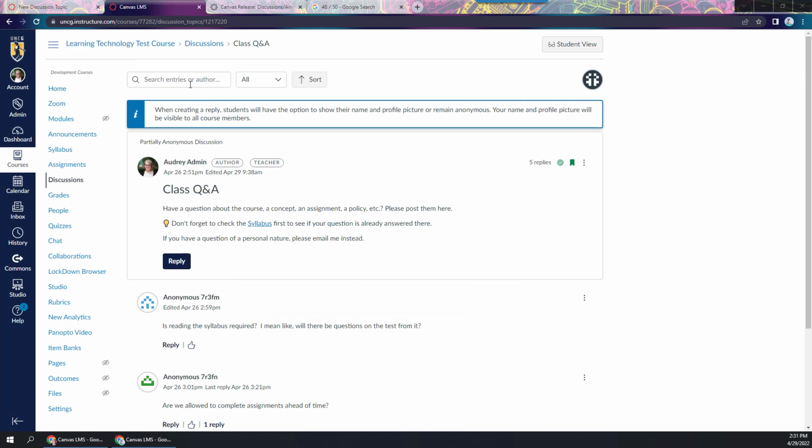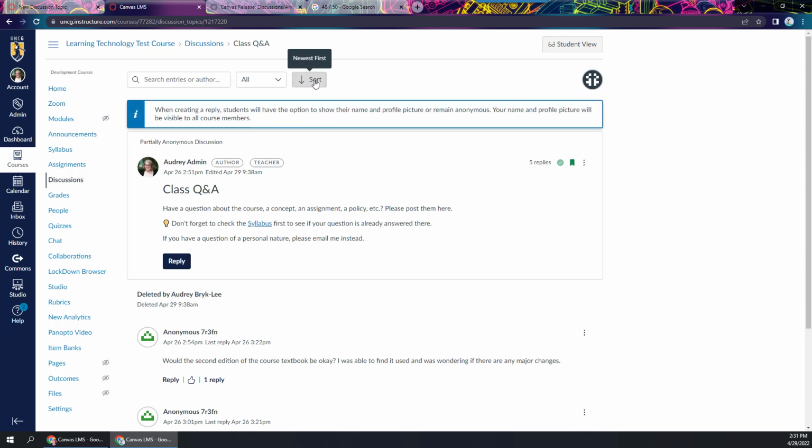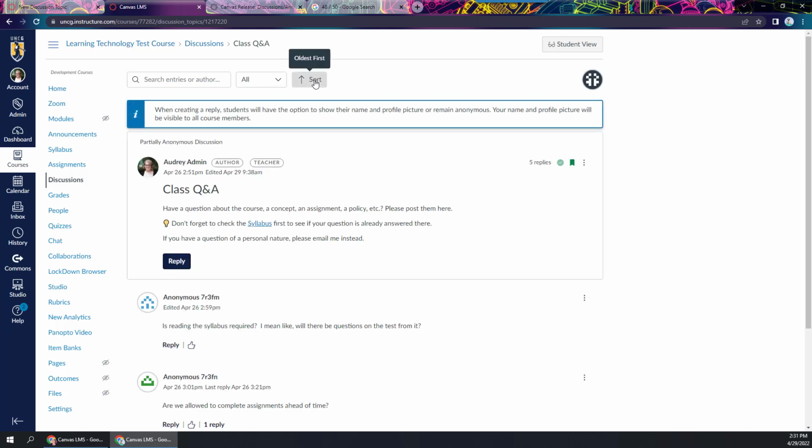And lastly, some new enhancements at the top here. We can actually search within a discussion now. We can decide if we want to view them all or just the ones we haven't read yet. And we can sort oldest first or newest first. I believe it does default to newest first now. So when you come back to a discussion, you're not going to have to scroll to find where you left off. It'll float those newest ones up to the top, or you can sort if you prefer it the other way.